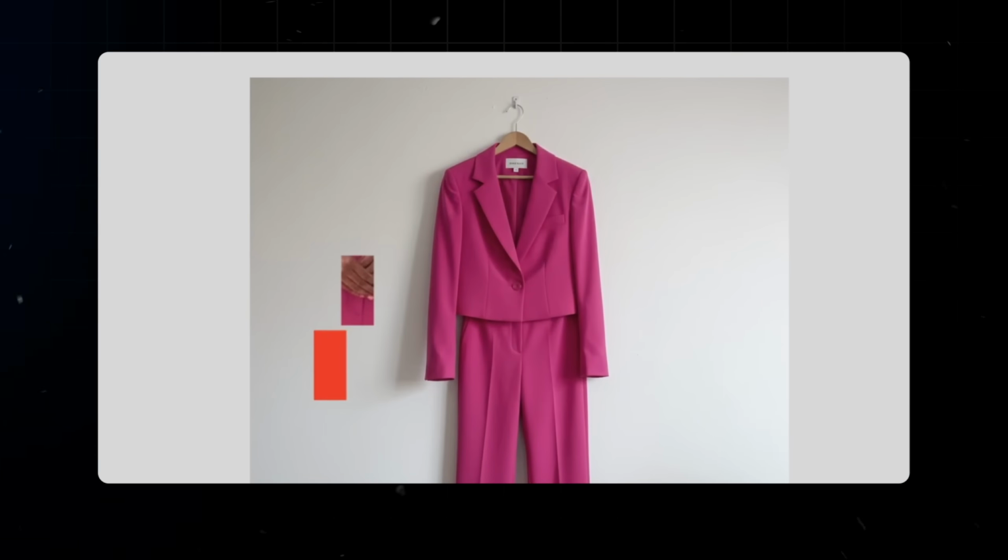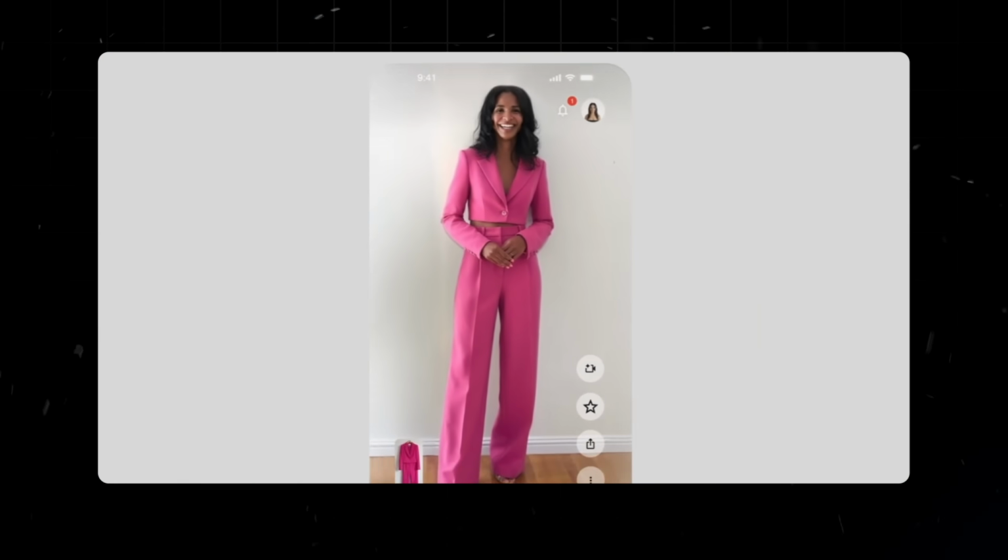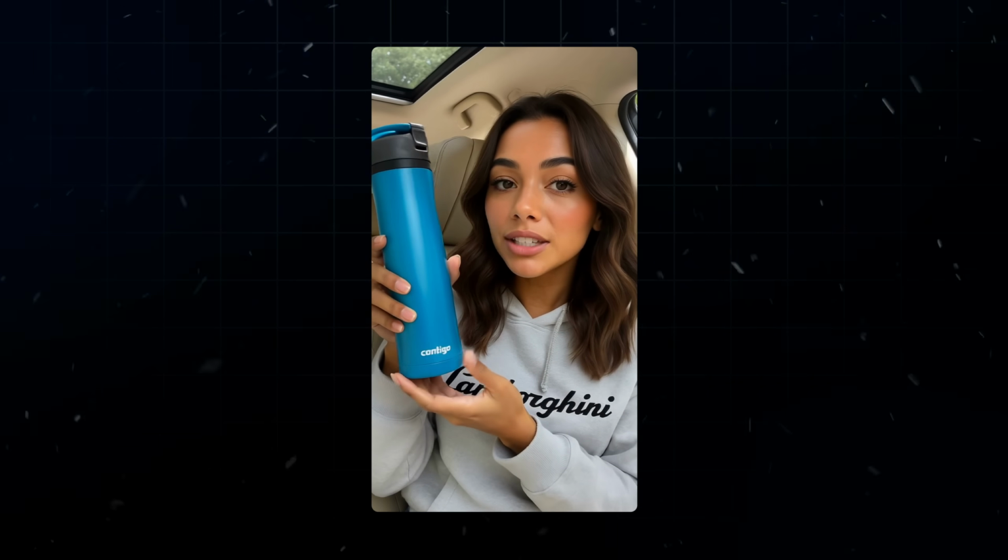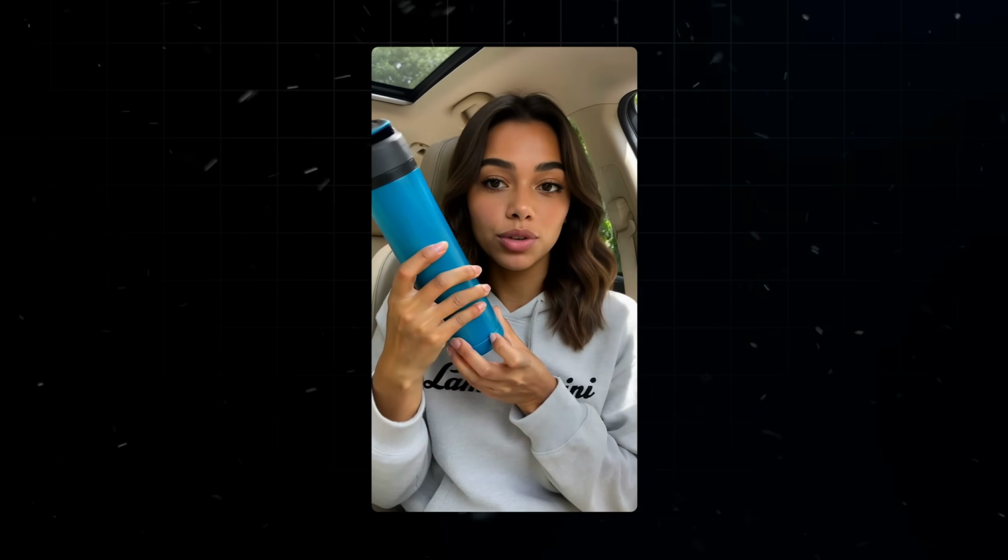What this means is clothing brand owners can now put their pieces on hyper-real models without ever booking a photo shoot. And product owners can have people holding their exact product with insane attention to detail, shot from any angle they want. But after playing around with Nano Banana, I discovered something even crazier.